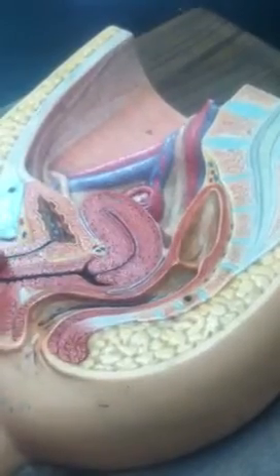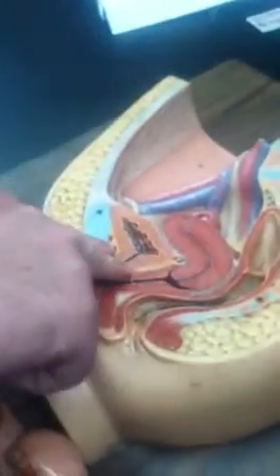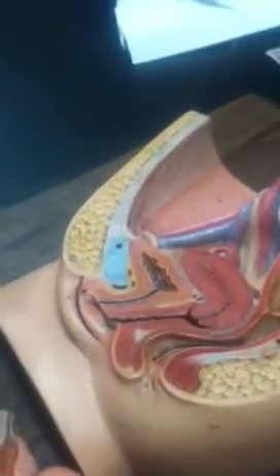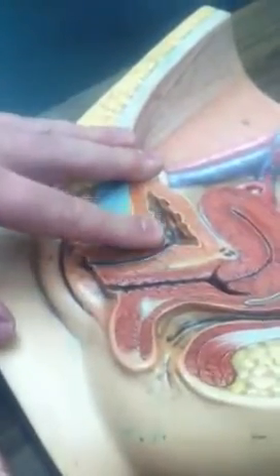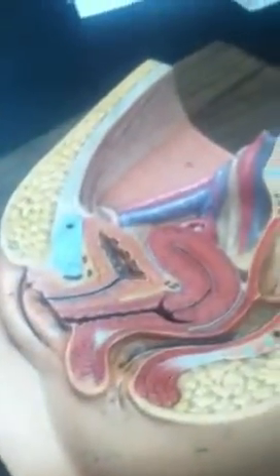In the female, it's a much shorter urethra because they don't have the penis to go through, so it tends to be shorter. It also tends to be wider in terms of diameter, which is why females tend to get urinary tract infections more than men usually do — because in men it's a much longer, narrower pathway, so it's harder for bacteria to work their way up there. It's also why females typically don't get bladder stones as easily as men do, because when females start to develop stones, they have a better shot of voiding them out in their urine since it's a bigger canal, and they're less likely to get hung up on the way out.